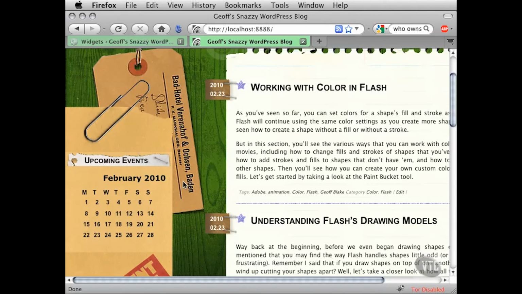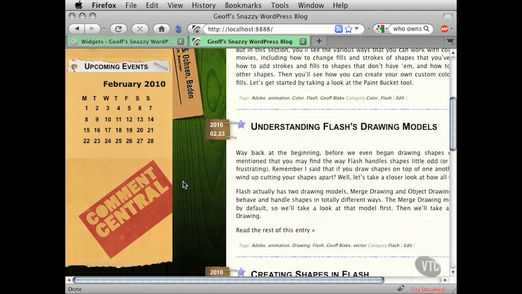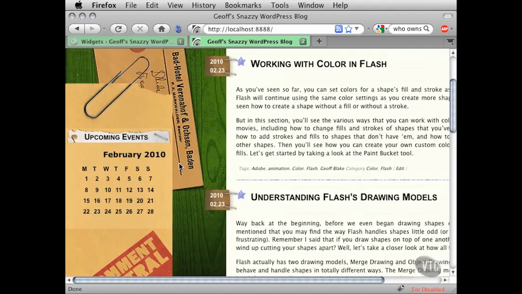How's that? Pretty cool. Now, you know what's really interesting to note here? Well, first of all, getting a widget into your sidebar is super easy. Not a whole lot to it. Pretty straightforward. But the other thing that I want to mention is, take a look at your sidebar now. Scroll down a little bit more, and you'll notice that your entire sidebar has been completely wiped out, and it's been replaced with this upcoming events calendar widget that you and I just added.